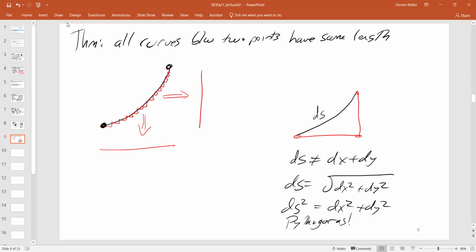Anybody know the most famous movie that basically misquotes the Pythagorean theorem? I will leave that as cultural extra credit. What movie greatly misquotes the Pythagorean theorem in a very, if it was done deliberately, it's wonderful satire.